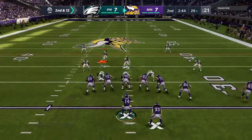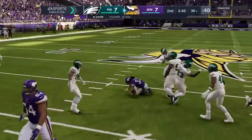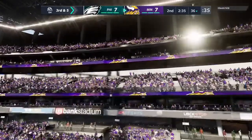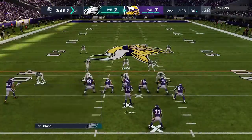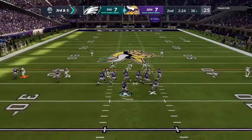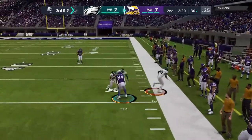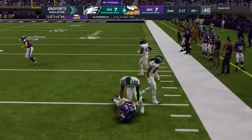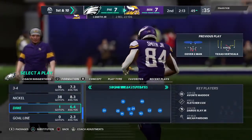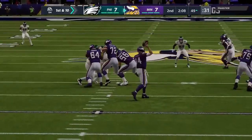On 2nd down, here's the option. And to the 36-yard line, taken down there after getting 8 yards. On a 2nd and long, it's really nice to see an offense that has enough confidence to run the football in that situation. I think that goes back to their practice and game planning. They've seen things that they've seen on tape and in previous games that led them to believe that even in a long-distance situation, they can still run the football and gain enough yardage to put themselves in a good spot on 3rd down. They'll get 15 and a Vikings first down.